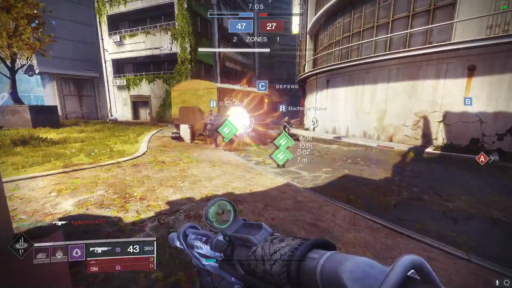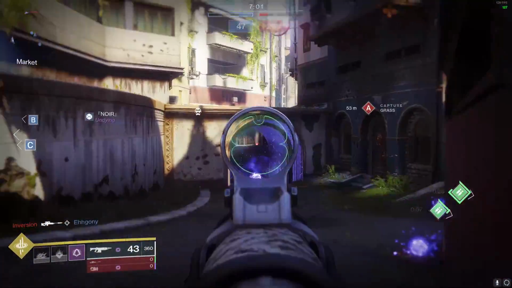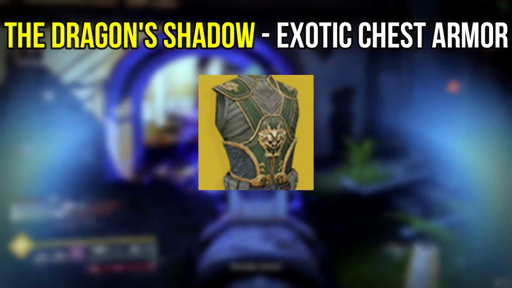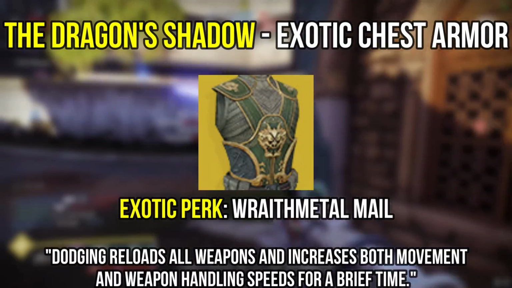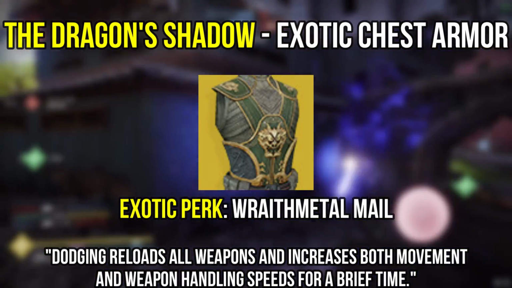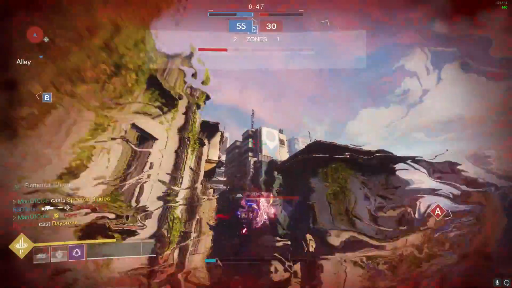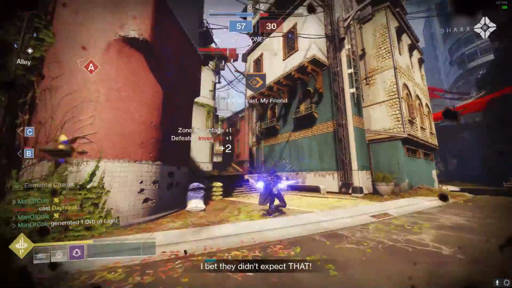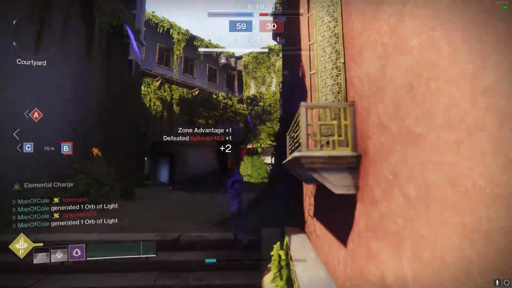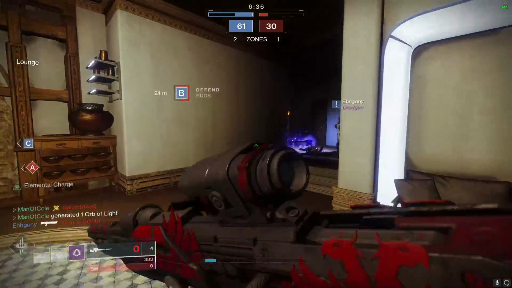Now, these are not in any particular order, but the first exotic that I think is one of the best hunter exotics in PvP is the Dragon Shadow. Dragon Shadow is an exotic chest piece that has an exotic perk, Wraith Metal Mail, which says dodging reloads all weapons and increases both movement and weapon handling speeds for a brief time. This is an incredible armor piece to use, especially if you are rocking a max mobility hunter. Not only are you getting your dodge back every 9 seconds, but every time you do dodge, you are gaining the Wraith Metal Mail buff.